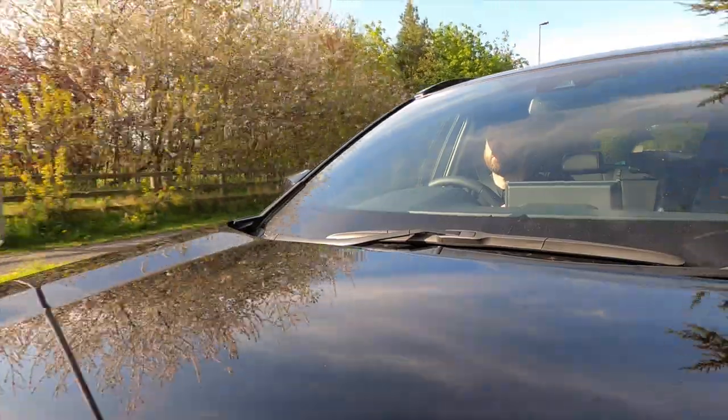The ride quality, for the most part, is quite good. It rounds off bumps pretty well. It's just on more uneven or less polished surfaces that it can get a little bit noisy, with more road noise coming in - though over speed humps it actually does very well. The seats have a fair degree of support and are quite comfortable for longer journeys. But it's around town at slower speeds in urban environments where the RAV4 really excels. That smooth interchange between the petrol engine and the hybrid electric motor makes it a really comfortable and refined car - not stressful to drive in traffic, just quiet and comfortable.